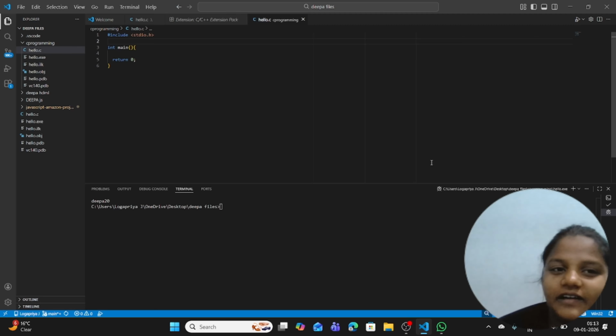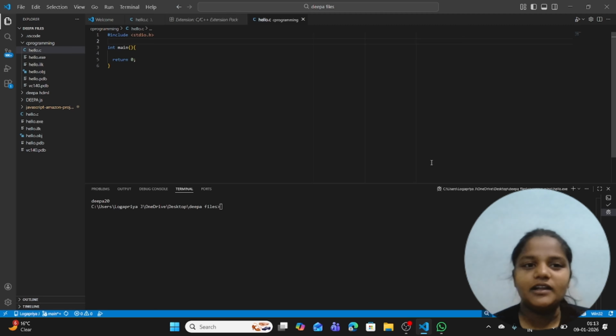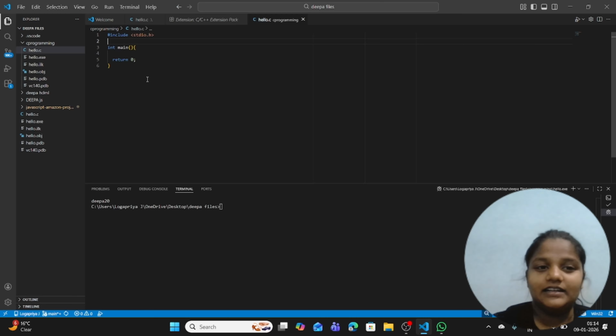Okay. Now we have learned data types, variable name, and how to declare it. So let's code it in our VS Code, and we will check our knowledge about the variables and data types in it. So first we are going to use integer data type, and we are going to print it, okay, using printf function. And we are going to use float, double, character. We will use all the data types, and we will declare one variable for each, and we will check it.